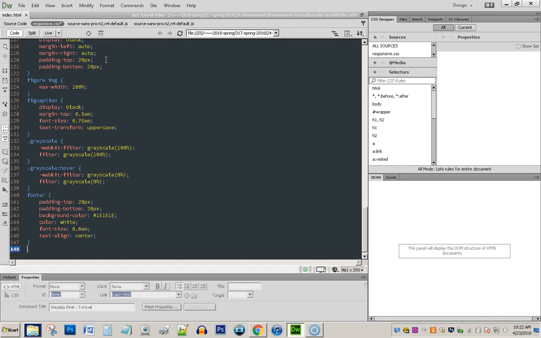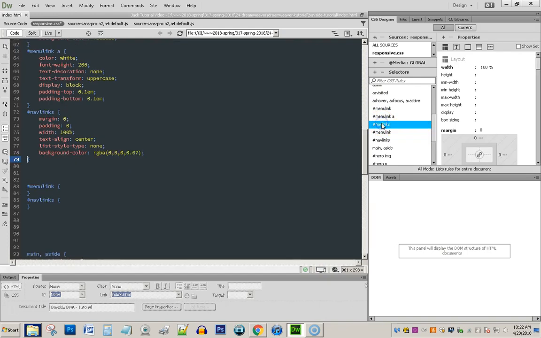Right-click the nav. Oh, and actually, we can do this even more directly. It says right-click the nav link selector. Let's find it here, which is down just below this stuff. Nav link selector, right there, right? And if we right-click on it, we could say go to code, and it will go to that part of the style sheet for us, even. And actually, it would have opened split view for us.